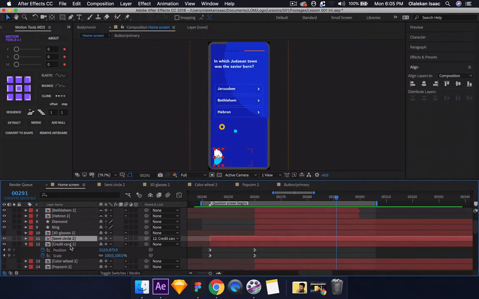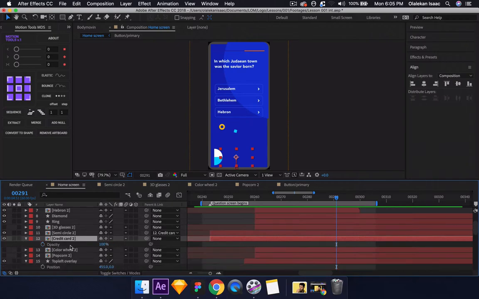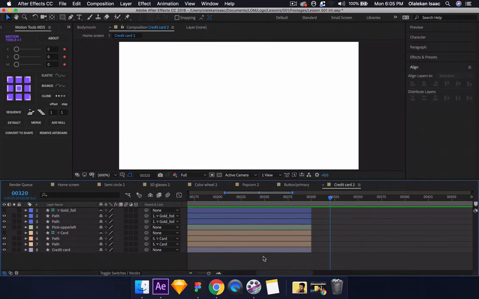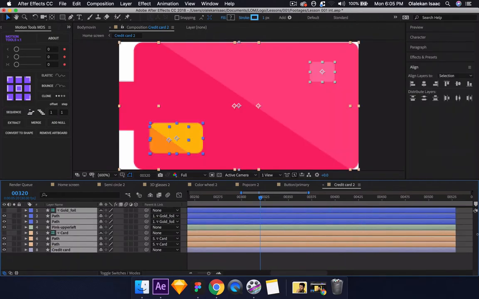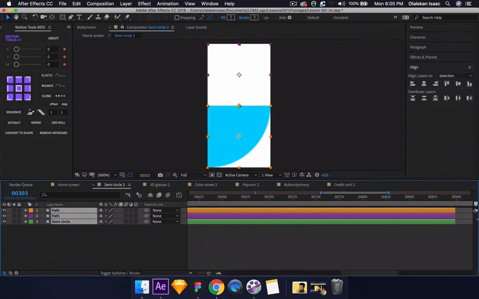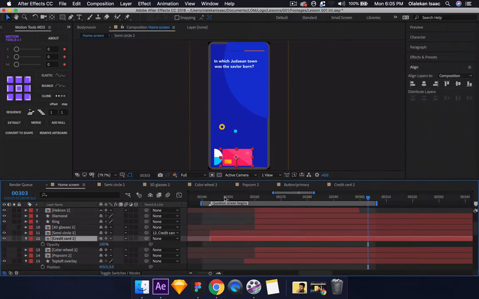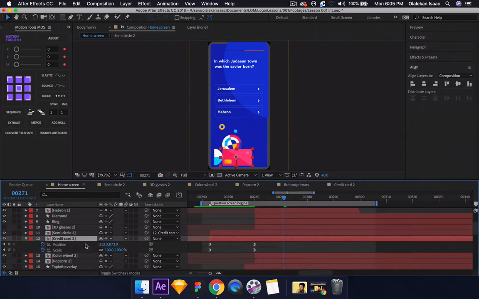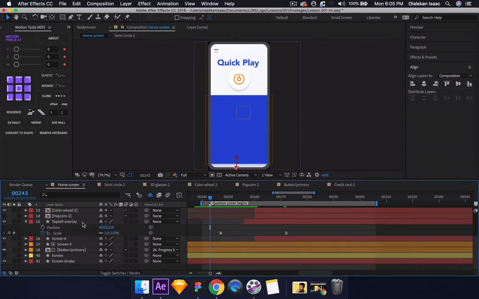Somehow the credit card is losing its position or something, I'm not sure. Is there an opacity? Yes. If you notice, when we adjusted more legroom, we should have adjusted it also in its original comp. So I think that's the problem. We just go back into the semicircle, delete it all and increase it to fill it up, so we're not going to have any issues again. That's just sweet, eh? So we do the animation of the rest of the illustrations, using the same principle of position and scale.